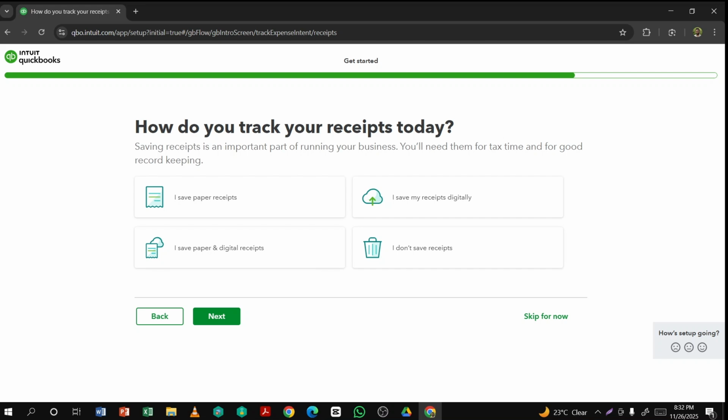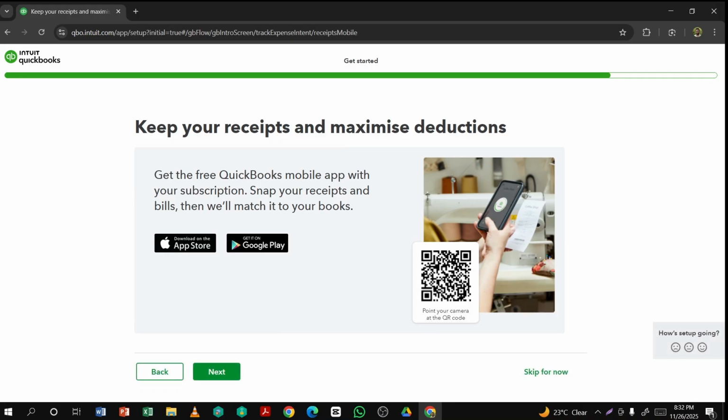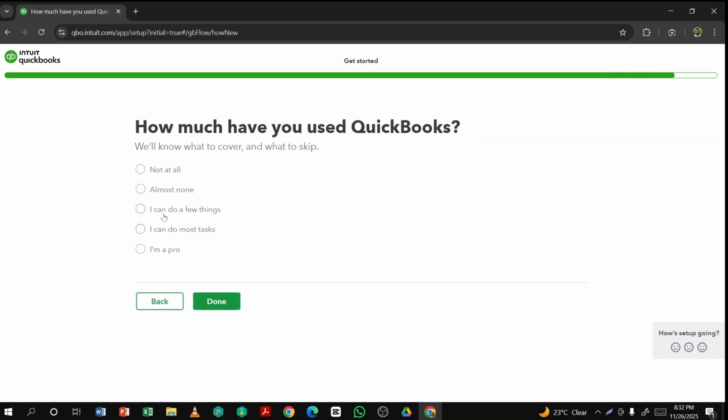How do you track your receipts today? Skip for now. Keep your receipts and maximize deductions. Skip for now. How much have you used QuickBooks? I can do a few things.